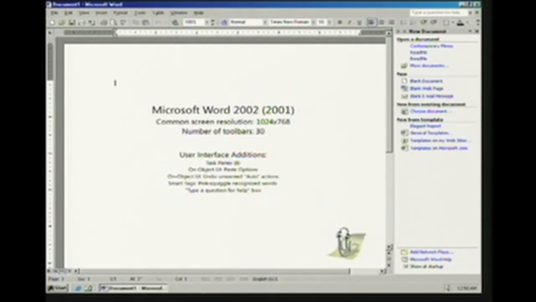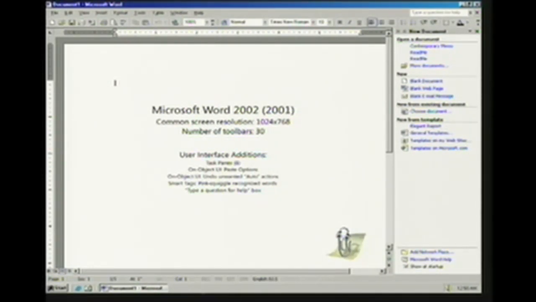So all of those things were kind of disastrous, and we sort of reached the end of our ability to innovate in menus and toolbars. So we invented the task pane. The task pane says, our features aren't getting noticed, but I bet they would if we built a whole new rectangle and put the new features in there, right? So this is good. So now we're not going to put anything new in here. This is sort of dead, and we're going to leave all that the way it was.